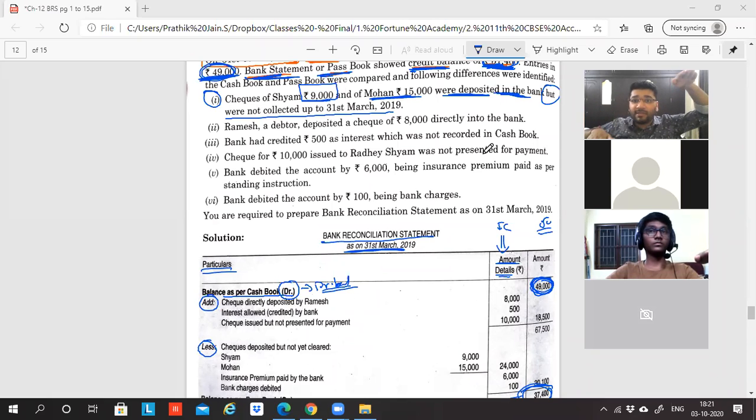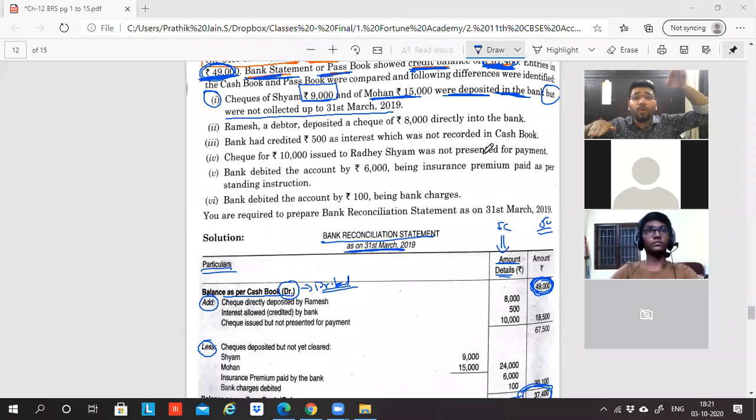But now there is a difference. Why? Our accountant has recorded as if money is come. Banker has not recorded anything because technically in the bank account, no money is received as on 31st March. As on 31st March, no money is received. So technically, banker will not pass any journal entry. Hence, there is a difference. Can you see a gap, guys? There's a difference. Who is correct here? Bank is correct or we are correct? Bank, sir. Bank is correct.